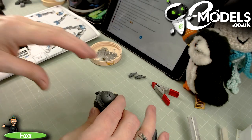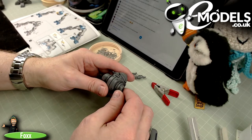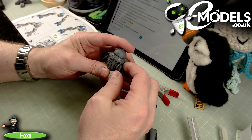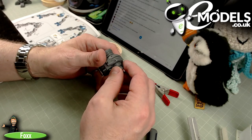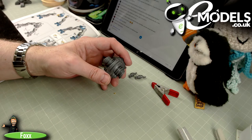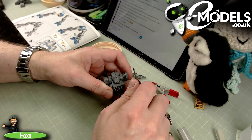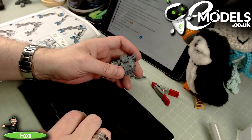My style you could describe perhaps as slightly impressionist. I'm not trying to go for photorealistic. It's a bit like an impressionist painting. It's a suggestion of face or skin or eyes, whatever.